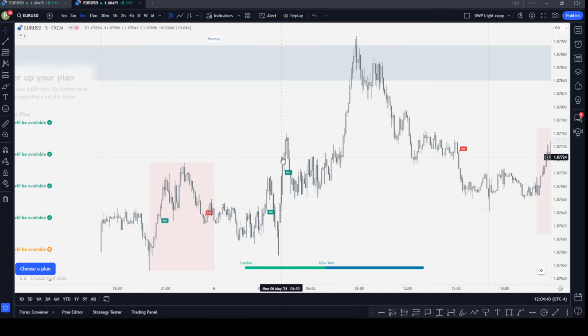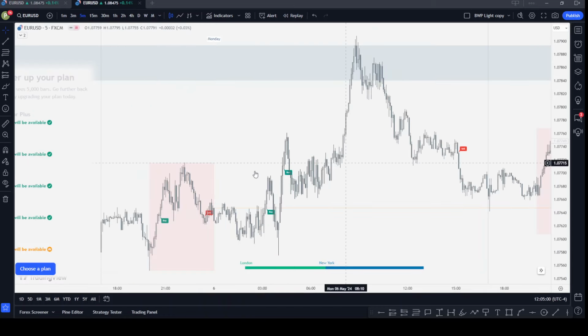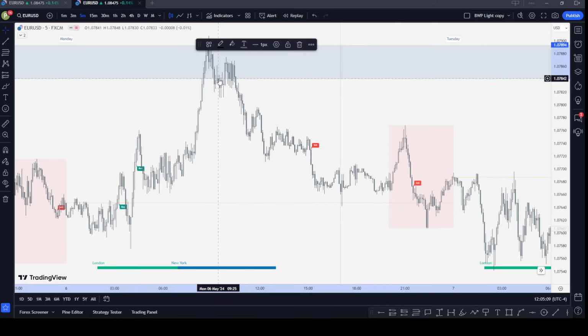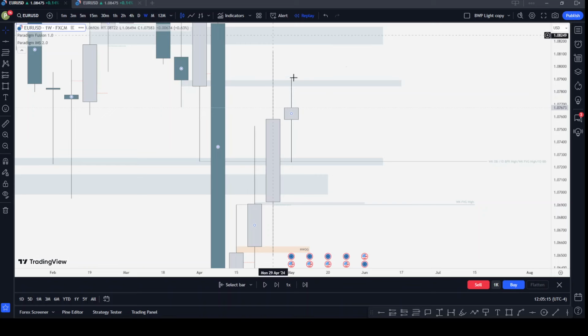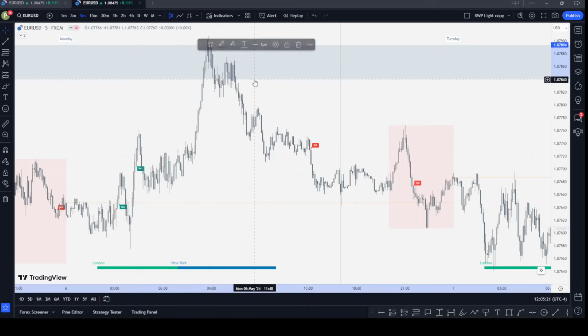Remember, our expectation for the week is we want to drop into this new week opening gap to take a long. Or we could also take a short at the start of the week to come into this area before we close our short and then take a long. So all of this buy, we are not going to take. The moment price gets in here, remember there is a 70% probability that the second return into a new week opening gap, this is the first return, this is the second return, will typically not close above it.